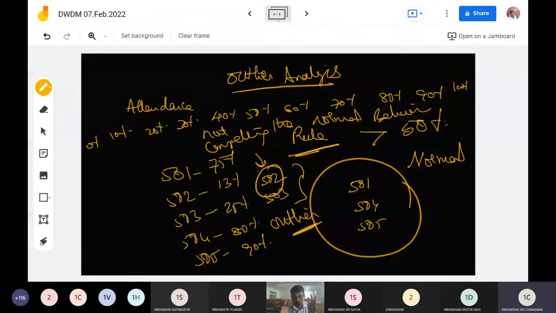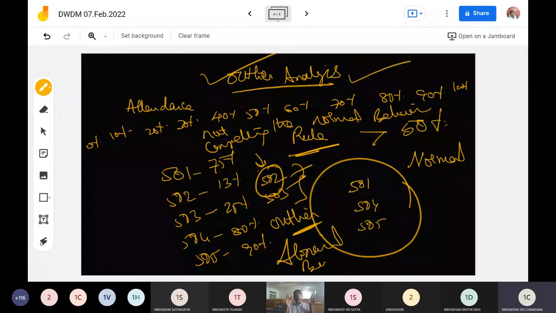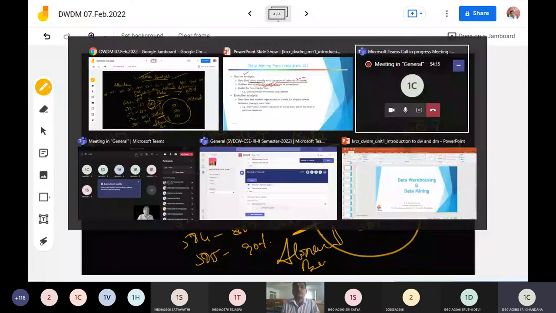As far as an outlier is concerned, it does not have the normal behavior that the regular samples have. That is the reason why it is not fitting in. Therefore, we say that these items do not have normal behavior; they have some abnormal behavior. That means the characteristics are going to be different, so that has to be analyzed, and that analyzing part is taken up with outlier analysis.